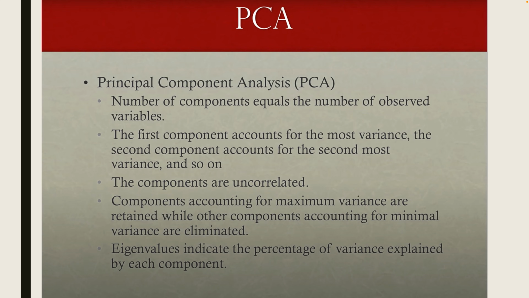Again, that's just repeating things that I've already presented to you. Now, some more information about principal component analysis. The number of components equals the number of observed variables. The first component has the most variance, then the second, and so on. I'll demonstrate that with a tea kettle at the end of the video, which shows how you rotate something to get the best picture of the variation in an object. It's non-mathematical, but I think it helps the idea of rotations sink in. So we'll get to that in just a second.